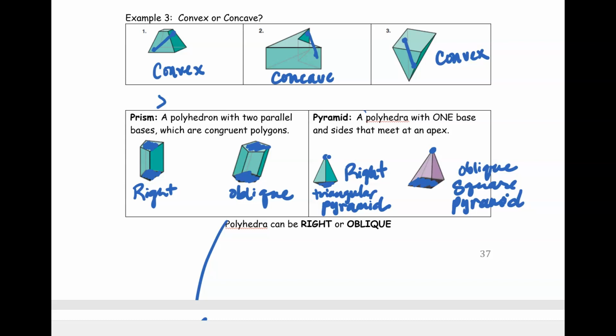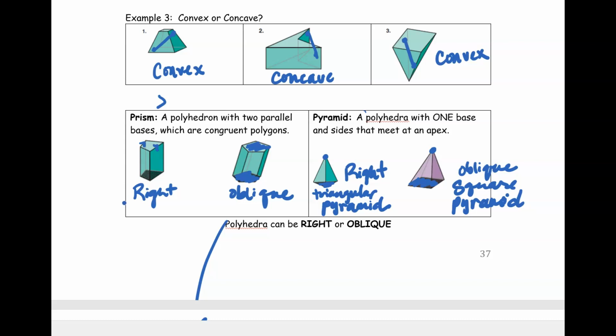And then just to back up, I'm going to name these ones so you have these in your notes too. So with this prism, we always name the prism based on the bases. Let me just erase this so we can see it. So ask yourself, what shape is this base? It looks like a trapezoid to me. Remember, a trapezoid has two parallel sides, looks like this one might be parallel to that, and then the other two sides are not parallel.